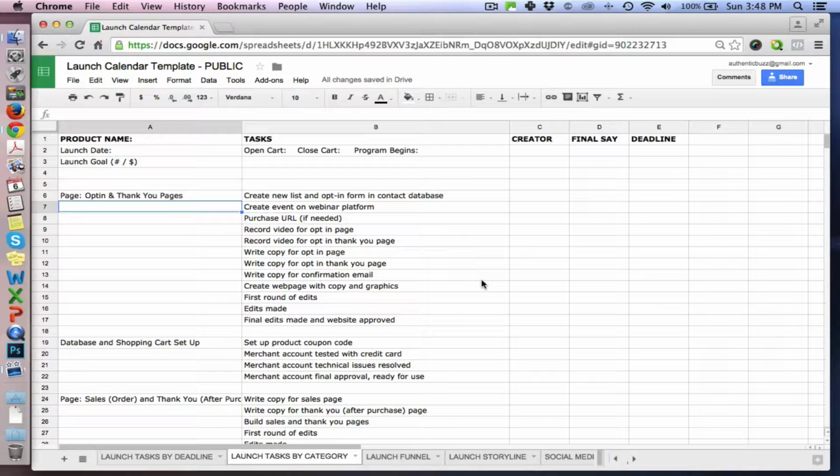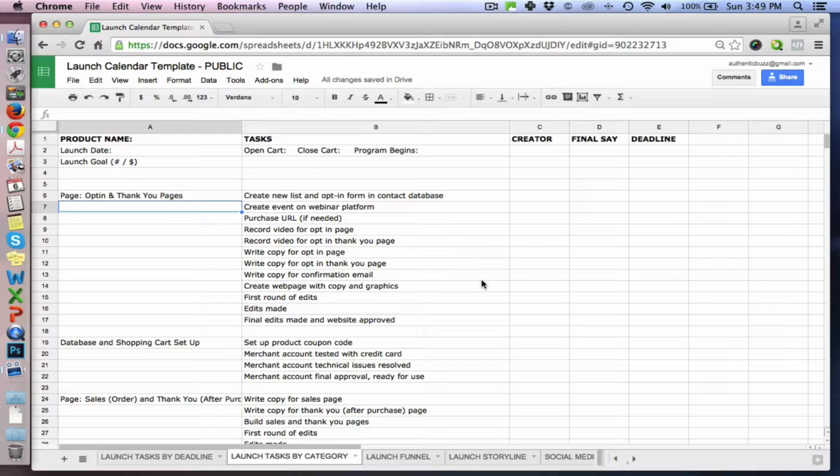And first of all, this template is not meant to be a checklist that you tick off, where all of these tasks are the only things you need to do, or that you have to do every one of these tasks. That's not the case. What I did was go through the way I organize launches for my clients, and these are the exact same worksheets that I use, and put in some ideas of which tasks go under which category, so that you can get an idea of what I'm talking about, and you can put in your own to-do list in these sections.